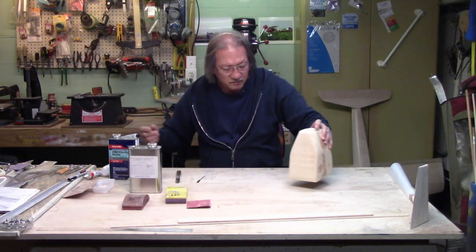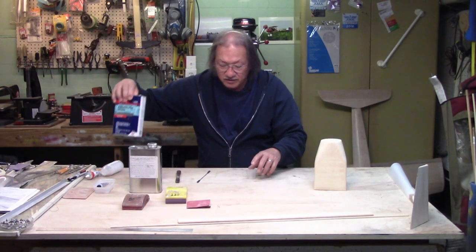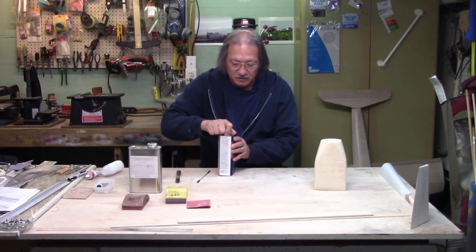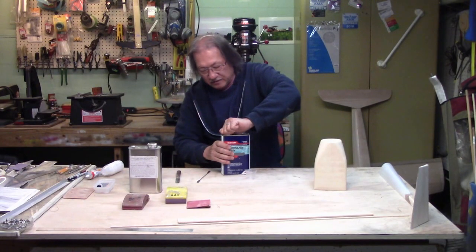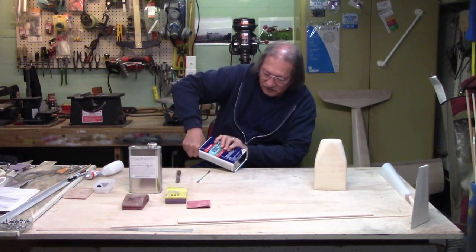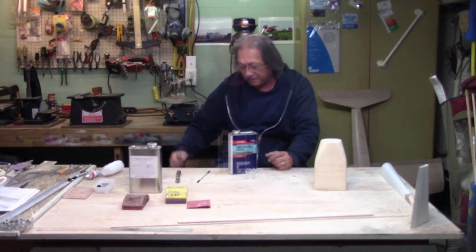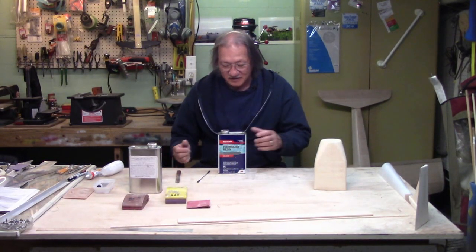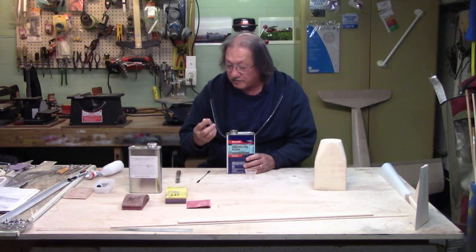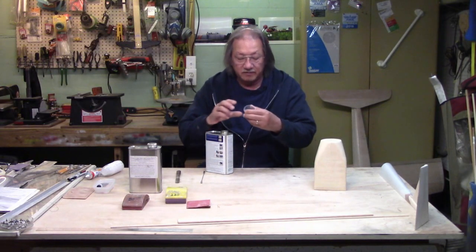Get this out of the way, put this over here, and let's get started on this real quick. Sooner I get done, the quicker I can mount that deck. Whoa, that's half off the table. Uh-oh. It is on there. Now it's gonna take a little force. Give me a moment. All right, I'm back now. Cap is loose. I don't know what was holding it on. Might be a little bit of goop in there, but all right.